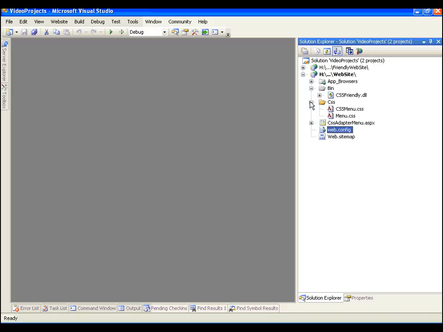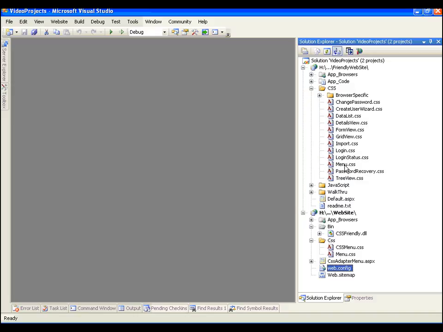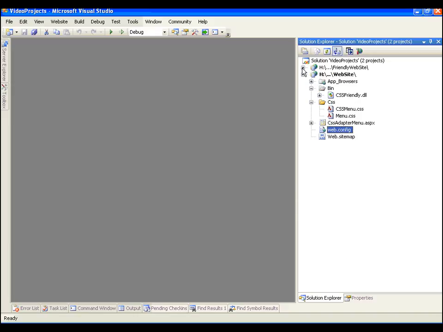Now there are two cascading style sheets here. The first one is called menu.css, and that actually comes from the toolkit. If we go over here to the CSS folder, you'll see here is that menu CSS, and all I did was copy it over to my sample website project. Menu CSS contains what we might call the behavior for the menu. It contains very little in relation to the appearance of the menu on the page.